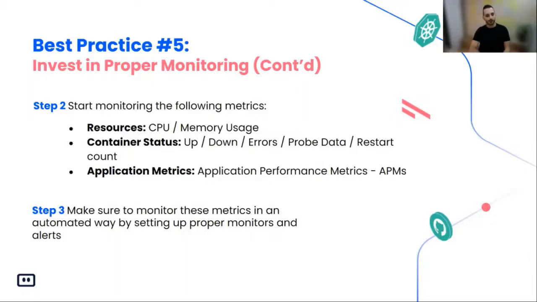The last step about proper monitoring is going to be to make sure that these metrics have proper monitors that can alert you when you need. Whenever you have an alert that pops up, the first thing that you need to think of is, okay, what can I understand from this alert? Is it clear? Do I know exactly what's happening? Does it make sense? And if it doesn't, you need to think about it again, because noise can be your biggest enemy. The more alerts you have, the more unclear they are, the harder time you're going to have troubleshooting your incidents.